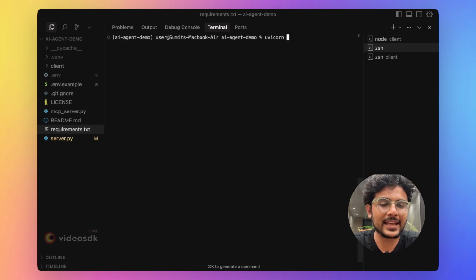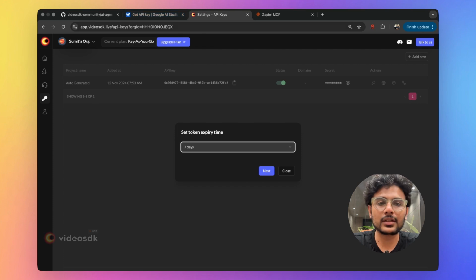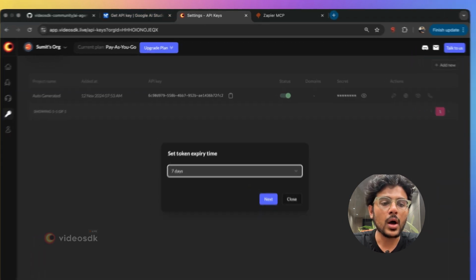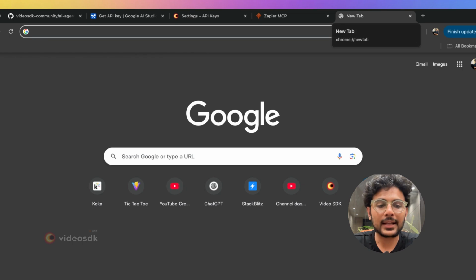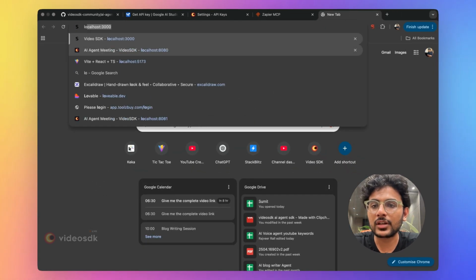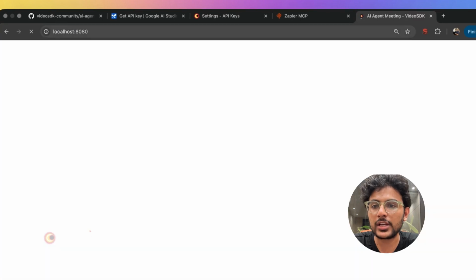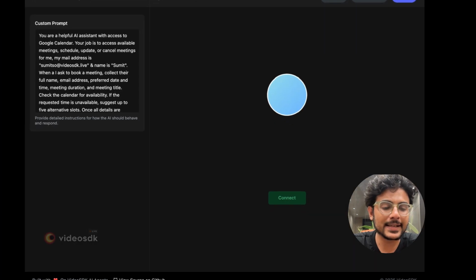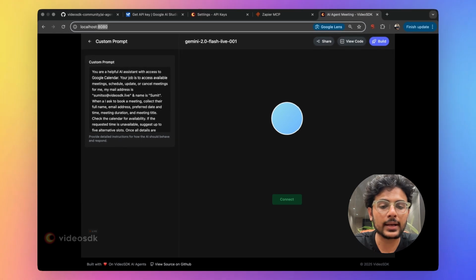So we are using this ASGI FastAPI application. What we did, we basically created a server that is going to listen to join requests from the client. As I told you, we created that client application that is running on localhost 8080. When I click this connect button, I'm sending that token and this room ID that is stored here in the client side to the server.